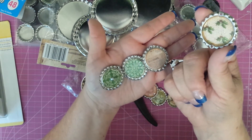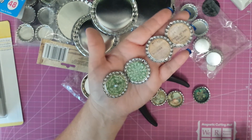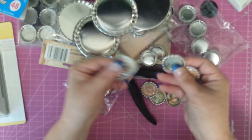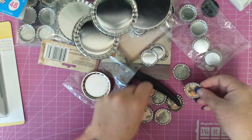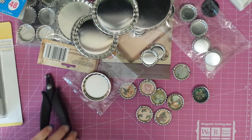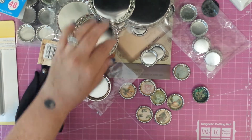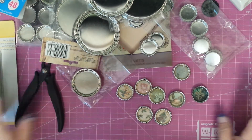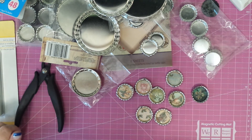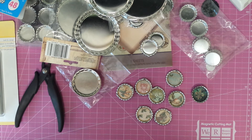Those turned out really, really cute. Now I just need to actually finish my bottle caps and turn them into some bottle cap charms. You ladies said this was super easy and fun to do, and it really, really is. Now I'm going to use some of these and see what I can do once I get those put together for charms. Thanks ladies — thank you Louisa and thank you Sabrina for your tips and hints. I will link your tutorials down below.